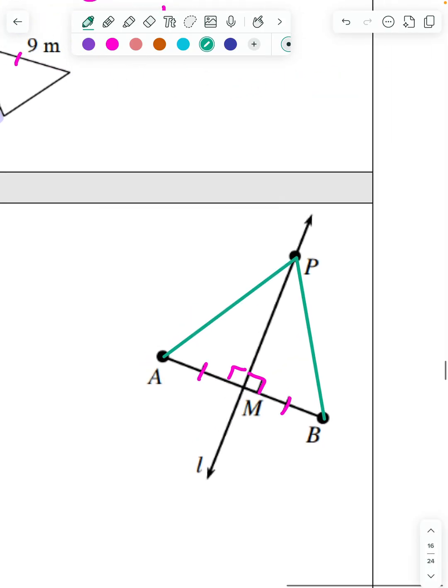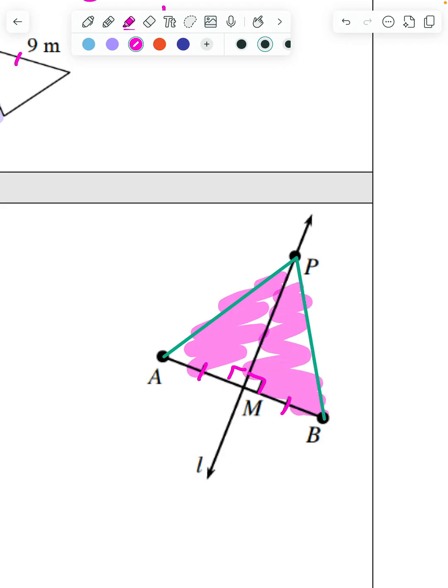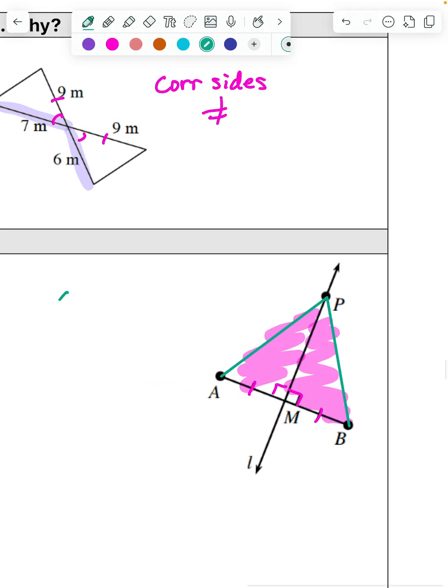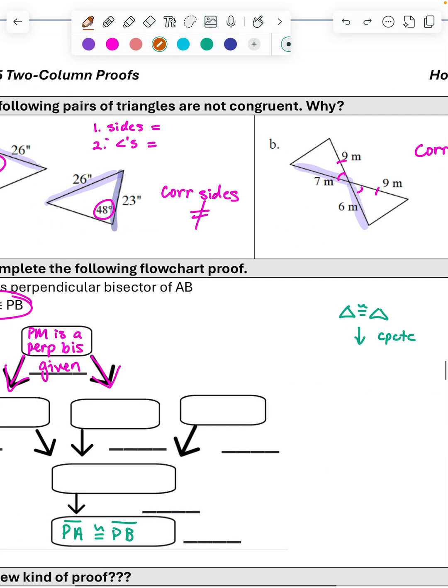Now, I see two triangles here, and the alarm bells should be going off when we see two triangles and we're trying to say something about those triangles. We've seen a lot of proofs where we prove that the triangles are congruent to each other, and then by CPCTC, we're allowed to say something about their parts. And that's probably where this proof is going. I'm probably going to want to prove that triangle 1 is congruent to triangle 2, so that then I could say that because of corresponding parts of congruent triangles are congruent, or CPCTC, I could say that these two sides are the same. So that's kind of where I think my proof is headed.